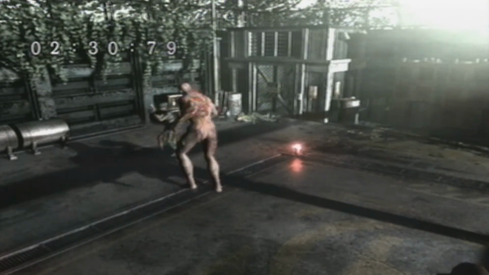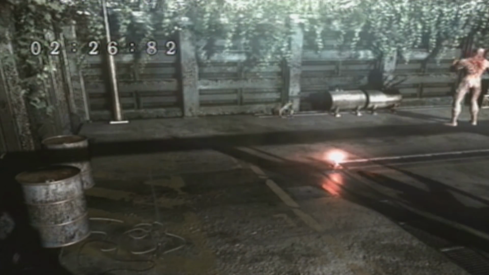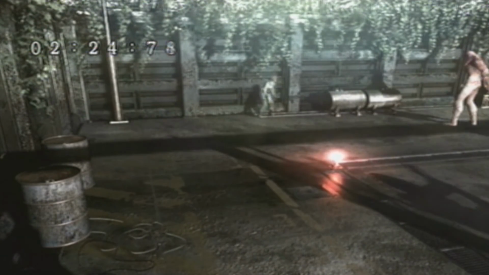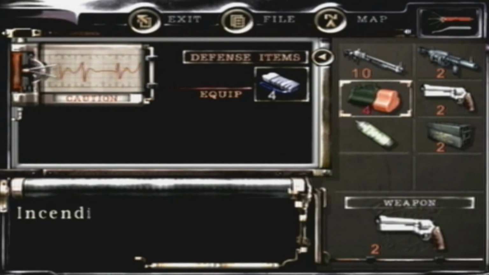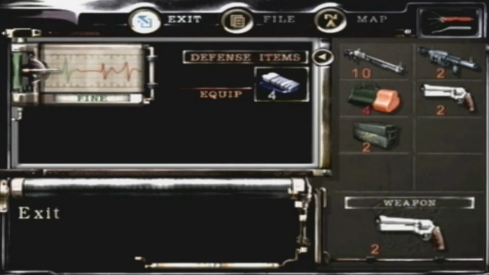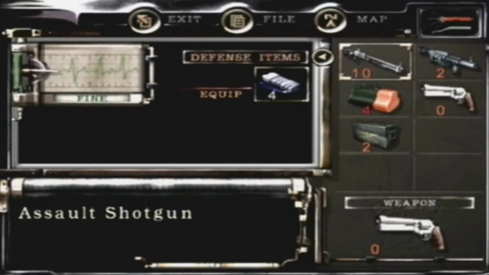So, the final fight, you have a lot more... Oh, shit. You have a lot more room to run around, which means he will come charging at you, and it hurts. Are you kidding? I was at fine. Damn it. Alright, so it's kind of hard to dodge his attacks.